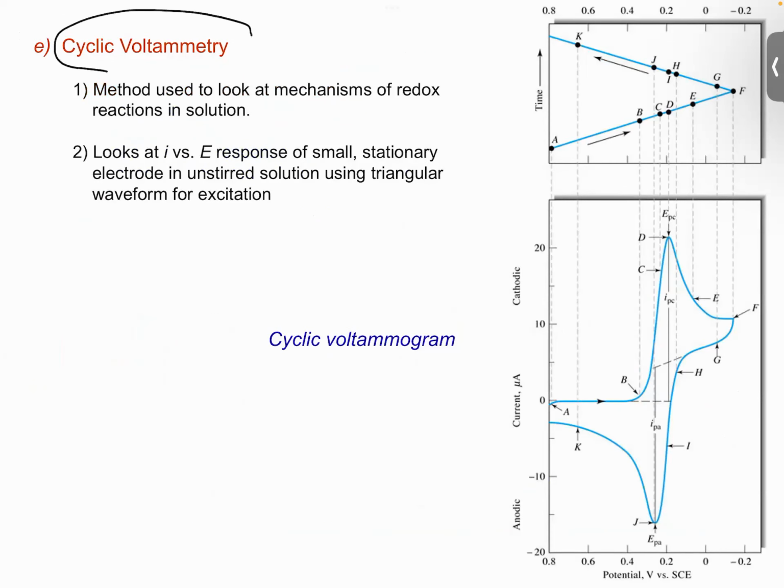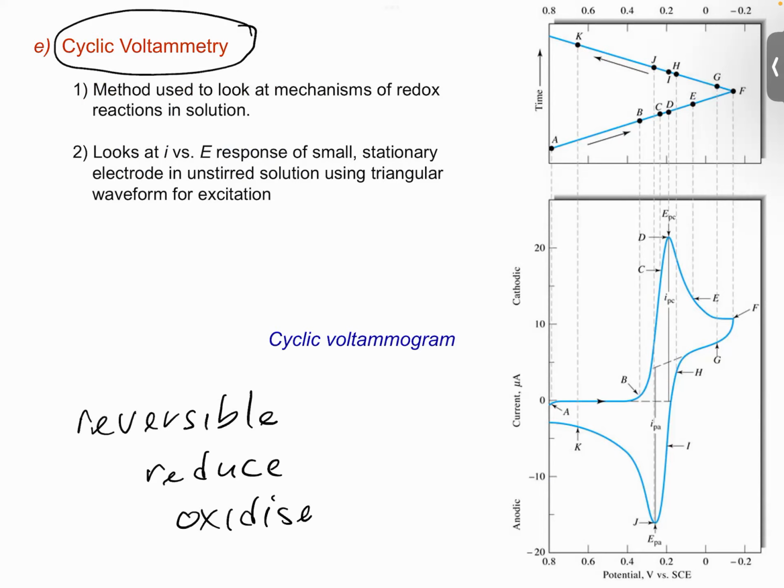The other one is cyclic voltammetry. Usually we use cyclic voltammetry not for quantitative work. You can, but we don't really use it for that; it's more on the process. If we have an unknown, but we know that it is electrochemically active, we can run cyclic voltammetry and identify whether it's a reversible process, meaning that it can be reduced as well as oxidized.